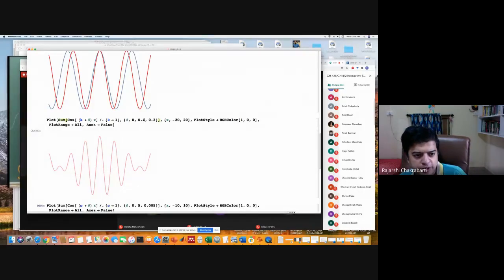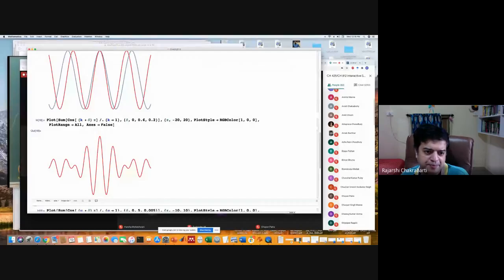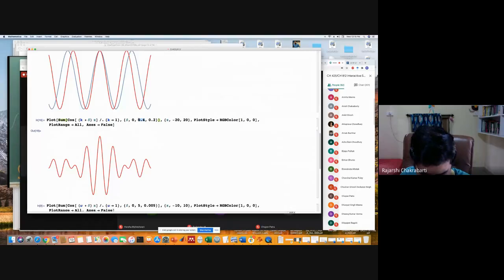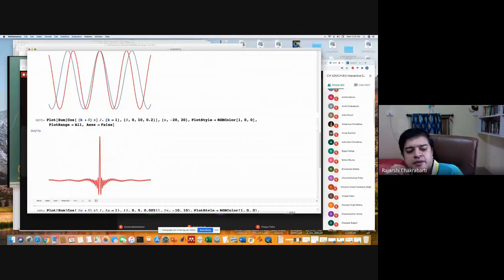If I add one more, let me do it. We are getting better, and we're creating something which is more localized. So let us add even many more. If I add many more, let us see what happens. What do you get? This is exactly what happens when you add many more. You can see that there is a small region where it is very much localized, and it is very, very small if I go away from that region. And this is certainly what is known as a wave packet.